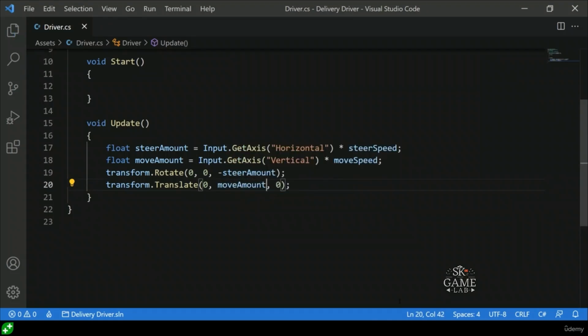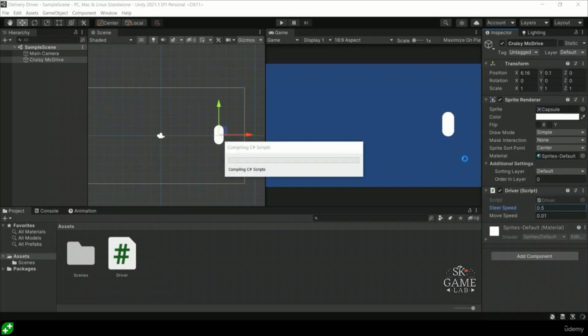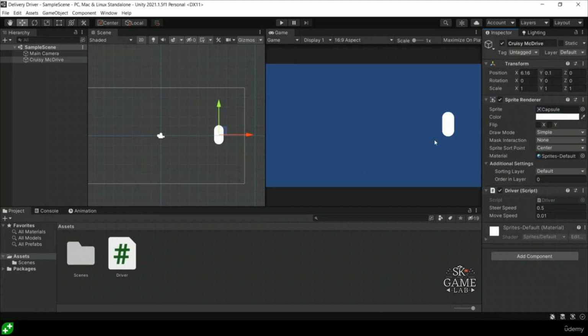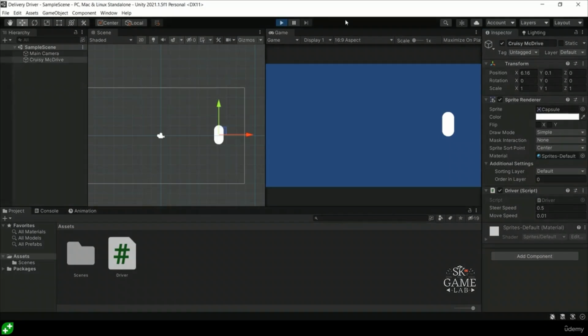Cool. We'll save that up, jump back over into Unity. I want to make sure that I can move forwards and backwards. This move amount multiplier, that'll be interesting to see if that is enough. So click on play. It shouldn't go anywhere when I click on play. Okay, good. Now when I push forward, it goes forward, backwards, backwards. And can I steer and move at the same time? Indeed I can. Wonderful. Excellent.